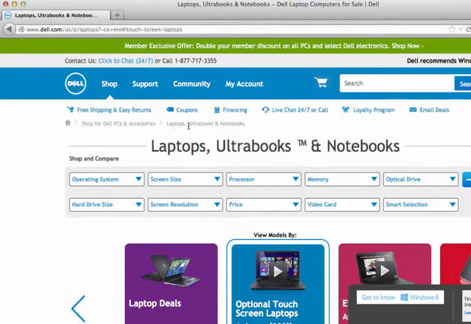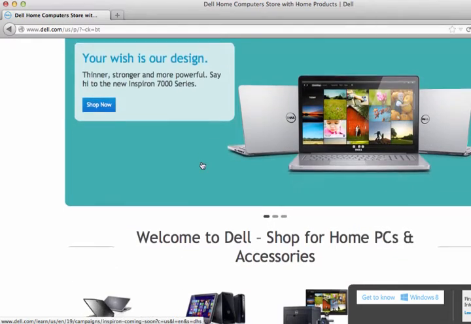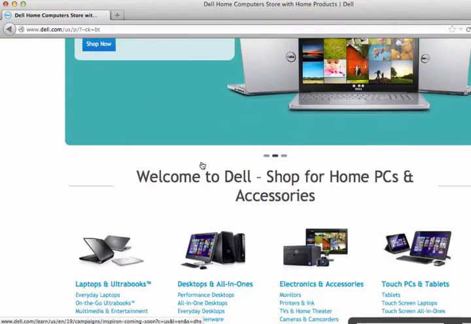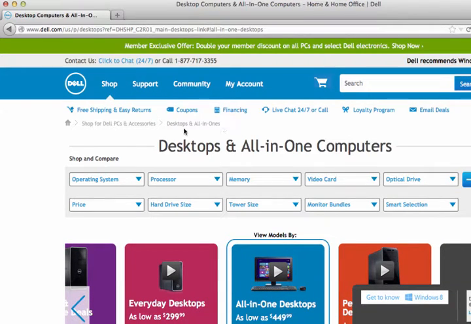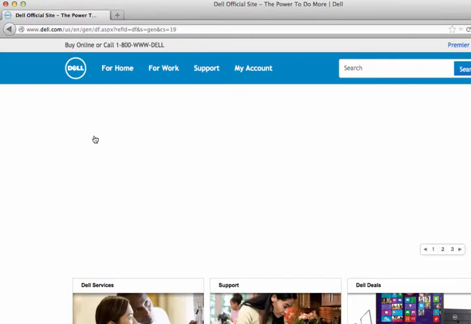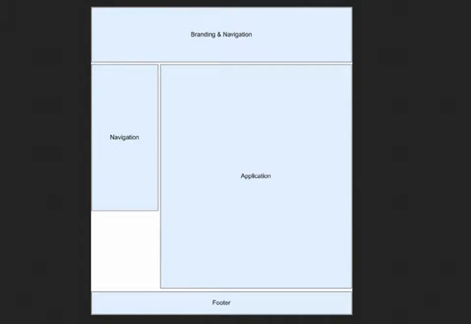So breadcrumbs are a nice way to highlight to the user what else you have. So if I were shopping for laptops and I go, gee, I wonder what else they have besides laptops, I can click up a link, and then we can see that they have laptops and desktops and other stuff as well. So then I can click on desktops, and now we're in desktops right there. And then I can go back all the way to their home page and start over. So those are breadcrumbs.